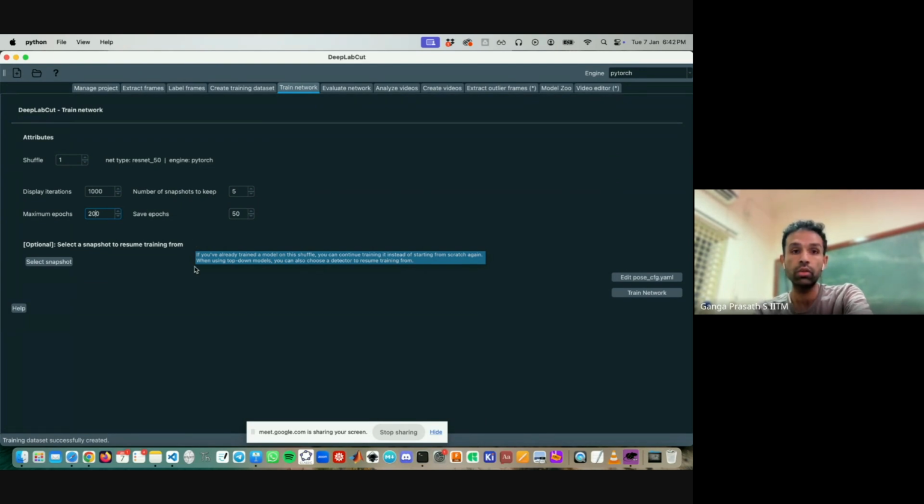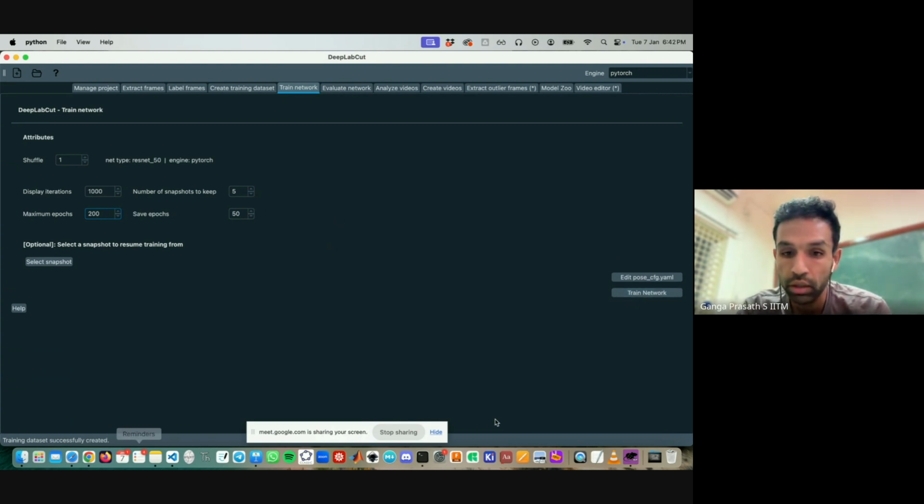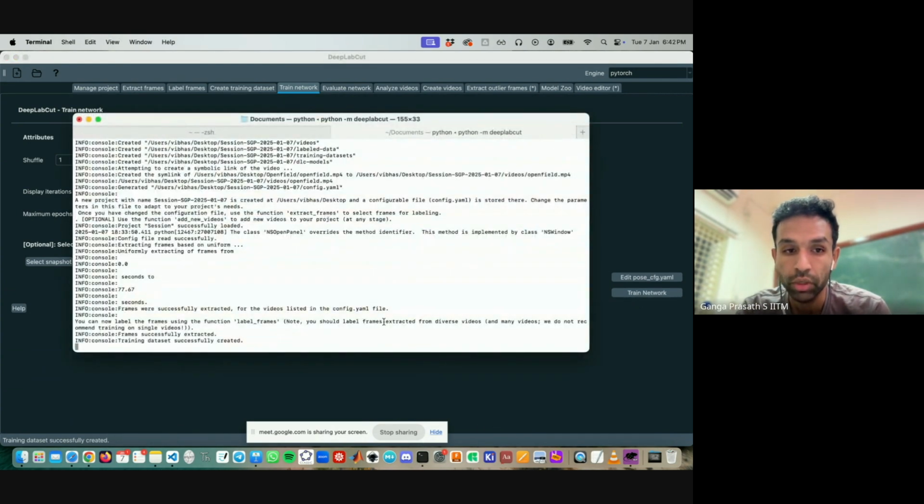This is a standard number that it recommends. You can train on it and see how well it performs. In the morning, I did 50 epochs, which took 10 to 15 minutes on my laptop. Okay, so this is the part I'm going to skip because it's going to take some time. But once you run it, maybe I'll just show train network, so that you can see what the training process is going to look like.